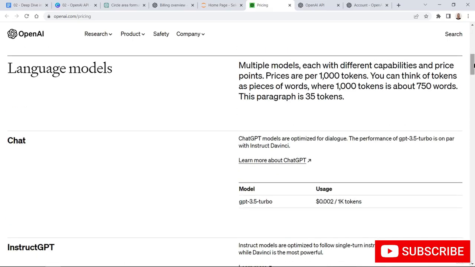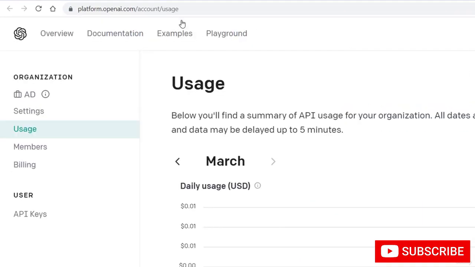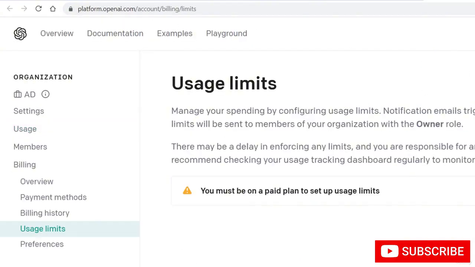You pay only for what you use, and anytime you want, you can check your usage at this address. You can also manage your spendings by configuring usage limits. For example, you can set up a $10 monthly limit once you are under the paid plan. Just go to Usage Limits under the Billing section of the main menu.